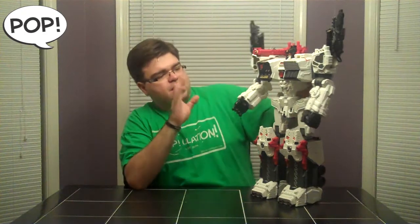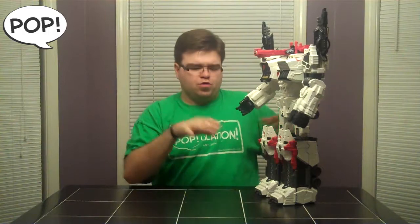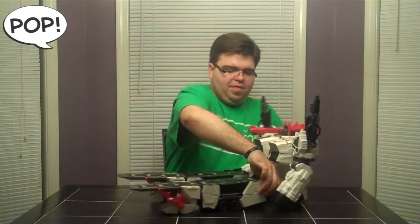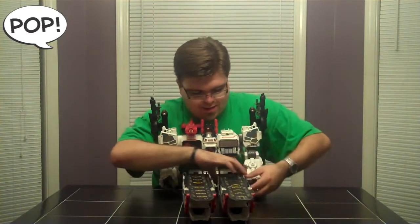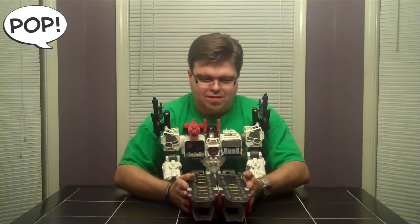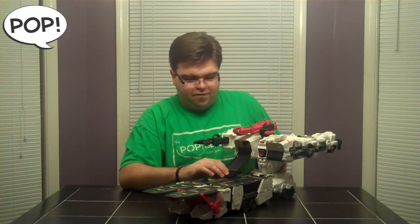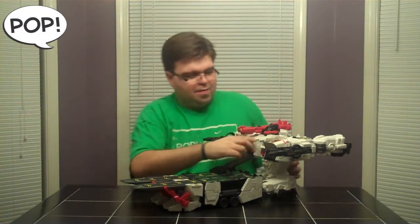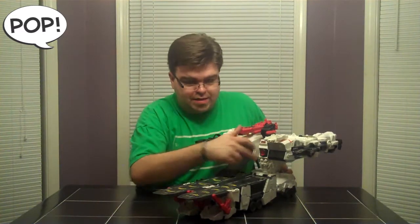But, okay, to get him into his vehicle mode, which is kind of like a rolling airstrip type thing, he basically just sits down. And then the legs, the one unique joint is that there's a little spot on the top where they slide together. It can be sticky, but not too bad. This ramp falls down here. And there you go, that's really all there is to it. And this stuff still works, obviously. But all you see is this guy.